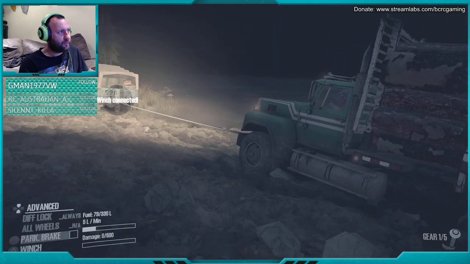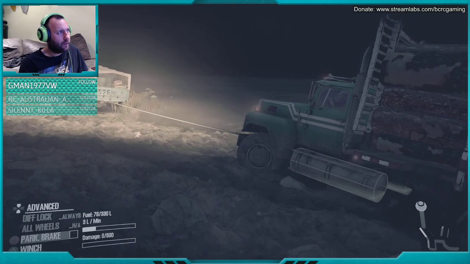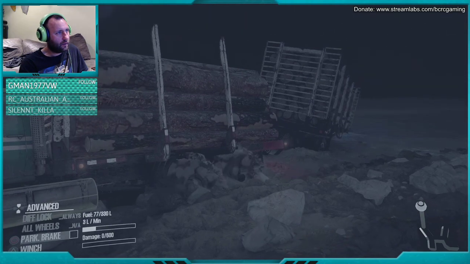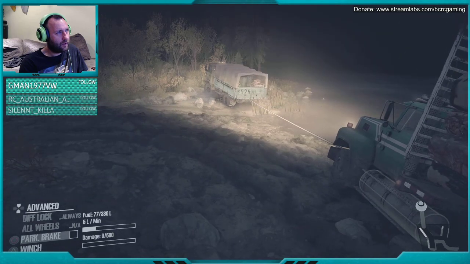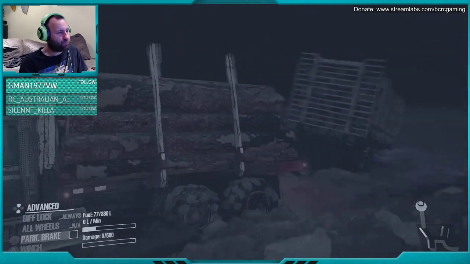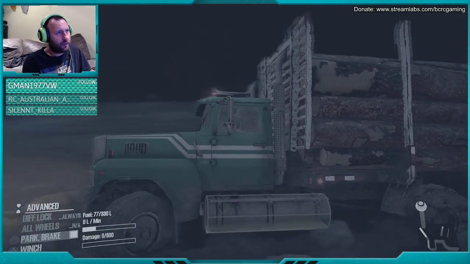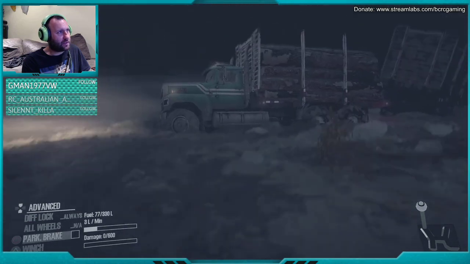Detach trailer. Pull the truck forwards. In low. We are moving forwards. Right, detach that. Attach that. Handbrake on. The trailer just doesn't want to move. Why? Release. I'm actually moving by myself though.